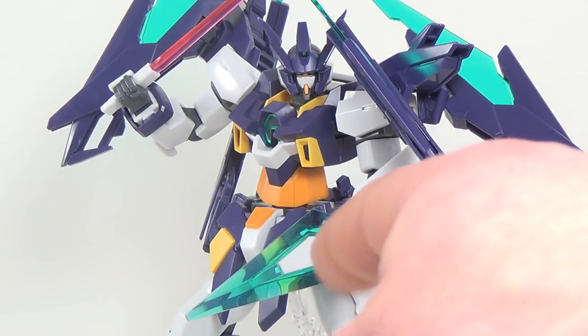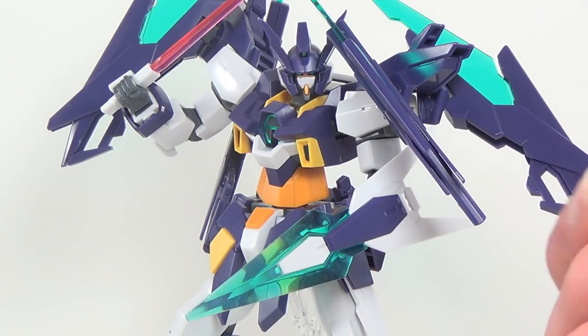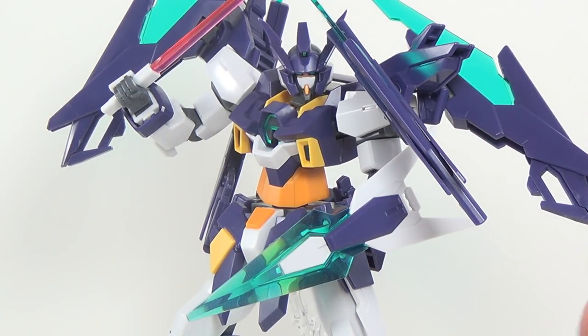The reason I told you not to glue down that little cuff piece earlier is because you can pull it off if you want and then reattach it so the shield's on the bottom of his arm instead. But I like to display my kits with the shield on the side of the arm, so that's how I have him now.